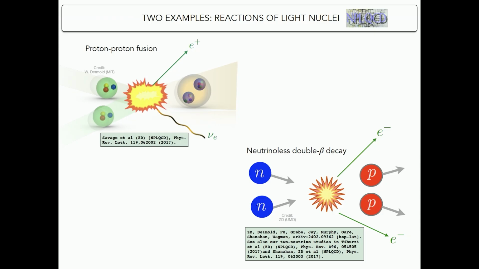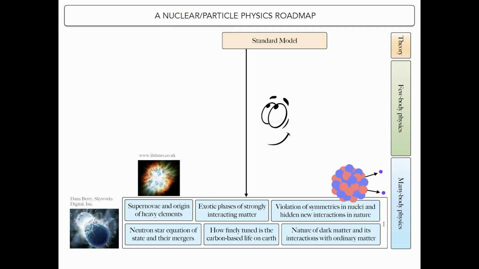It is true that there are some non-standard model effects in this process, but there are a lot of standard model effects in this process as well. And it is our classical supercomputers that allow us to, for the first time, compute the rate of a reaction for an exotic process like this that is rooted in the standard model. Okay? So we have gone a long way to enable these first-principle computations for nuclear and particle physics. But of course, this is not the end of the story.